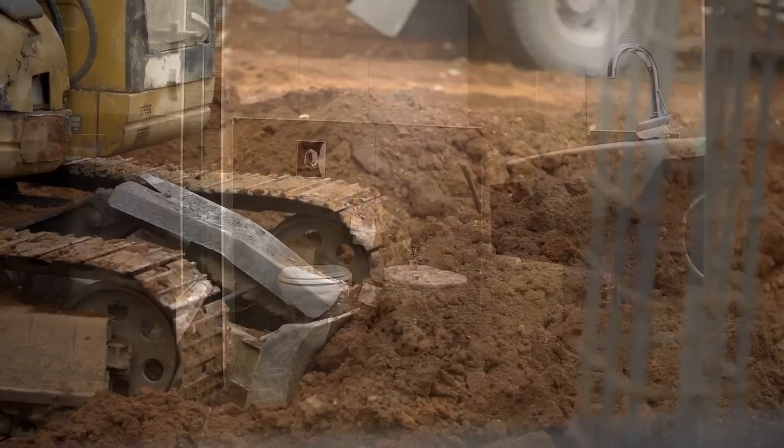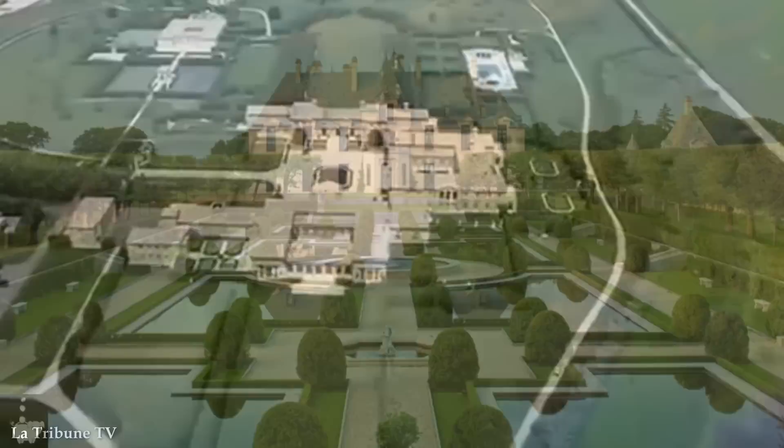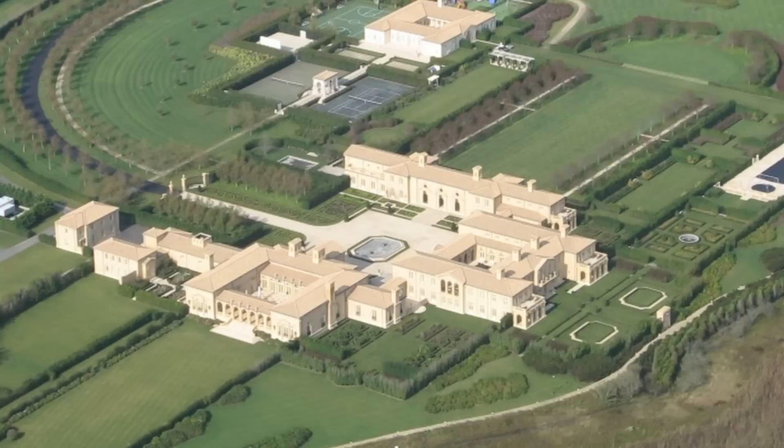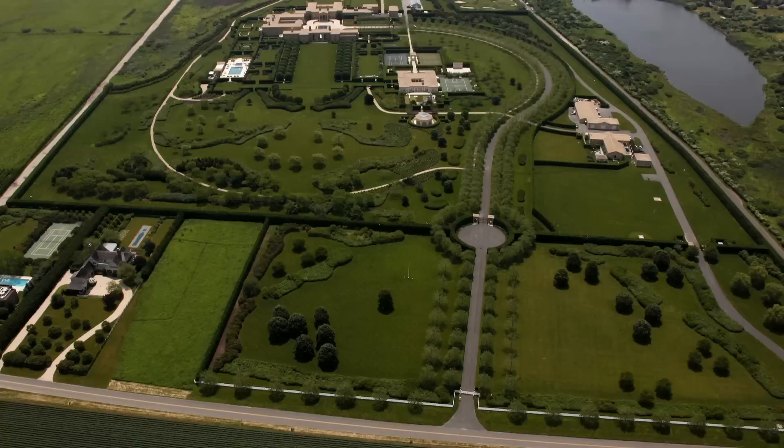The estate reportedly has 29 bedrooms, 39 bathrooms, its own power plant, three swimming pools, a synagogue, two courtyards, an orangery, a 164-seat home theater, a basketball court, and a bowling alley. That theater is large enough to stage even a Broadway production. The estate also holds a 100-car garage. Building this 62,000-square-foot playground wasn't cheap, costing around $110 million, and the property as a whole was valued at around $250 million by completion. By 2020, the numbers went up to half a billion dollars.